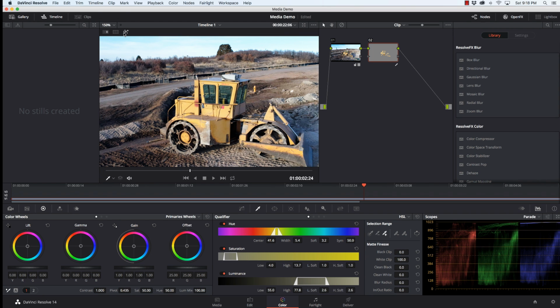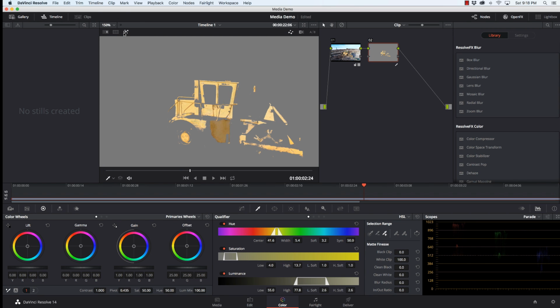All right, now we can double check to see where we're at by going to the highlight tool. And it looks like it's done a pretty decent job of grabbing the yellows that are there. Now, it did grab this fire hydrant in the back. We could mask that out later if we wanted to. I'm not going to worry about it right now. We're going to focus on this tractor.